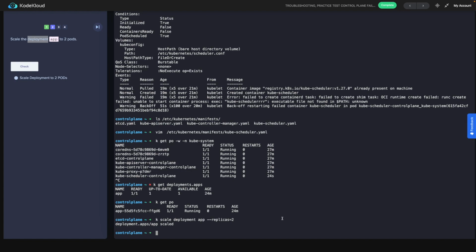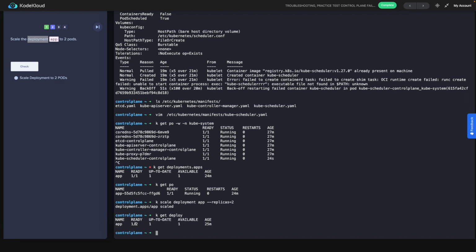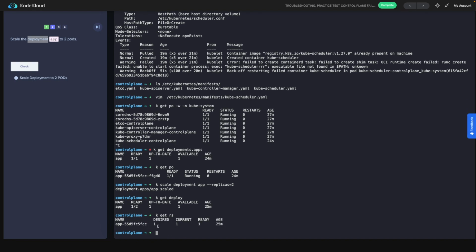Oh, okay, perfect. So get deploy. All right, so it scaled, right? Like it didn't properly scale, but as we can see, we have 1 out of 2 ready. So basically the desired is 2, and we can check on replica set. Oh, replica set didn't work for some reason. Anyway, but on the deployment, we set the number equal to 2. So we did the scaling from our part.